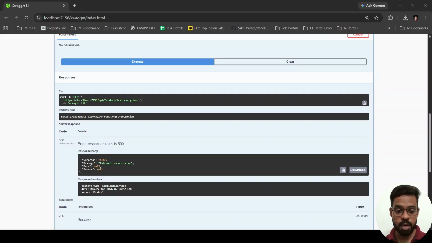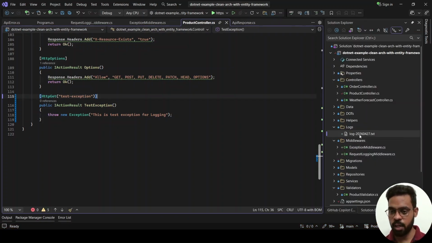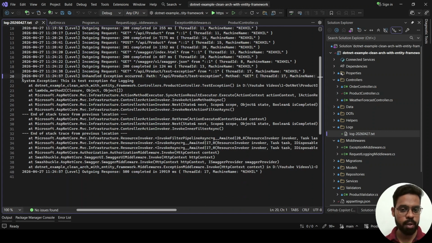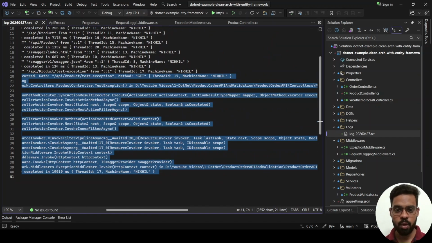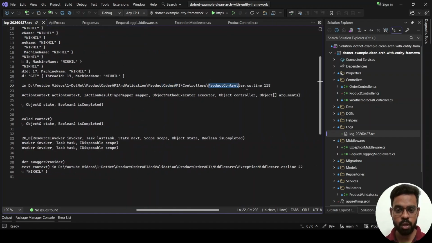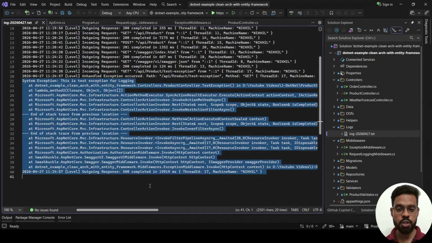Now it's time to see whether it actually logs the exception or not. Let's go to Visual Studio again, stop the application which is running, and open the logs folder, where you can find the proper, detailed, structured exception logging has also happened from the machine name Nikhil. The machine name is Nikhil, and this is the endpoint on which the exception was thrown, the line number also, everything was mentioned here. So this is how structured logging works.